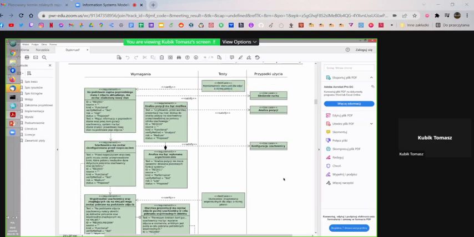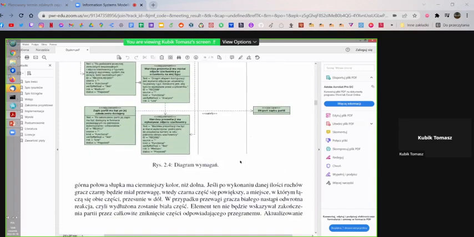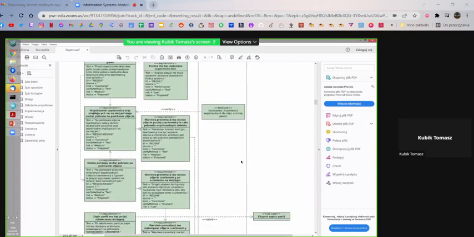And as you may see, the student also drew this diagram in a very nice way, namely, he put requirements in a column, the tests in a column, and use cases which are related to that diagram in a separate column.